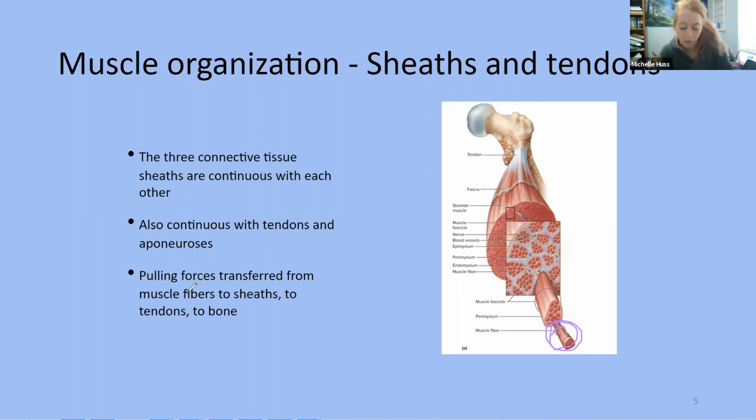Okay. So super strong. Tendons, what are tendons? Tendons connect the muscle to the bone. This is maybe the femur. And they are continuous with the epimysium. Aponeuroses are sheets of connective tissue, like on the palm of your hand. You have them on your stomach as well. So your rectus abdominis is connected to aponeurosis instead of connecting directly to bone. So they're sheets of connective tissue.